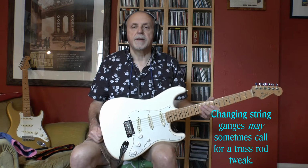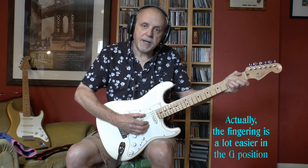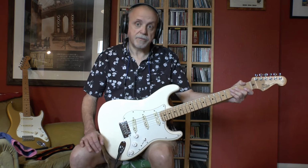So the fingering that I'm doing is in the F position, but Robin Trower, because he's tuned down, actually plays it in the G position. But what you're hearing is the song in the key of F, which is what it is on the record. I hope that makes sense, but I thought it better to try and show you how to get the same key sound, as it were, that you hear on the record, instead of trying to transpose things. I suppose I could have got 10 gauge strings on and tuned down a whole tone and saved myself the trouble. Anyway, so here we go.